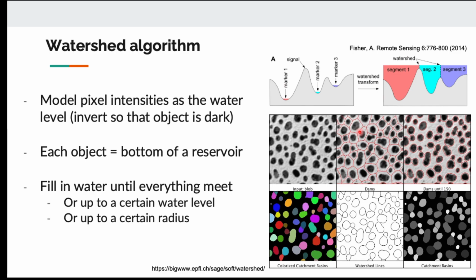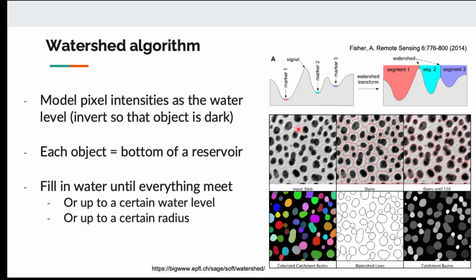So basically the idea is that we assume that the cells are next to each other and they are touching each other. And the center of each cell are these bottoms of the reservoir, these nuclei. So when we fill water, we are basically drawing the radius where the water meets each other. You can think of this as drawing a midpoint between two nuclei to divide them into cells. But instead of drawing the midpoint as a direct line, we try to use the signal in the data.